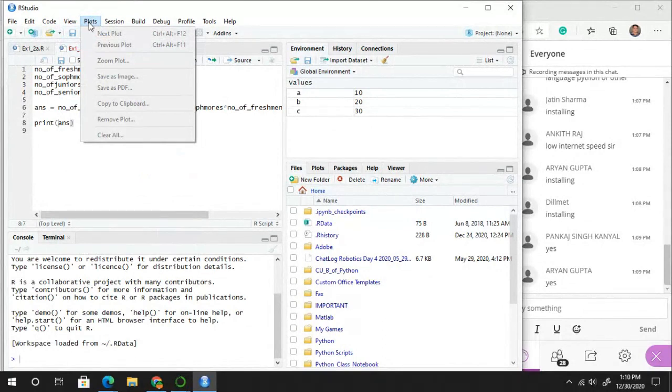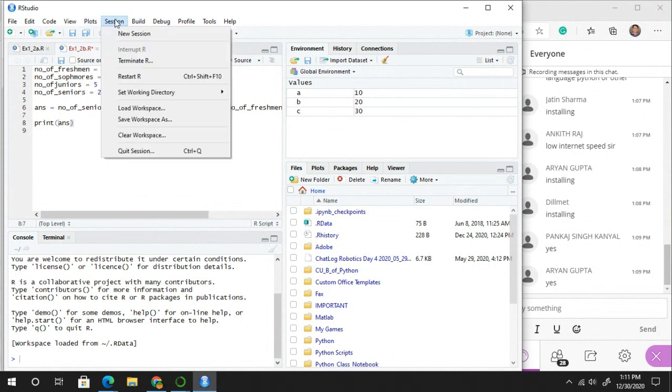Then there is the Plots tab. When you want to use some plotting options, like next plot, previous plot, and zoom plot, this particular tab is used. Then Session: if you want to create a new session for this R programming, you can create it from here.